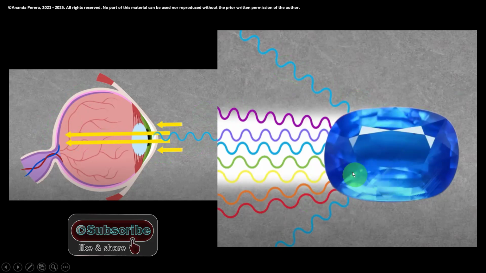There are some colorblind people. That is another lesson. Okay. Now you can understand why we can see the blue color through the blue gemstone, blue sapphire, and red color from the ruby, orange and yellow color from yellow sapphire, green from green sapphire, purple from purple sapphire.